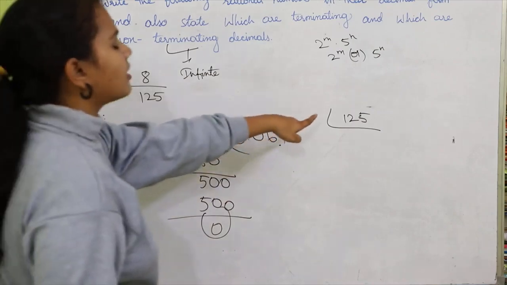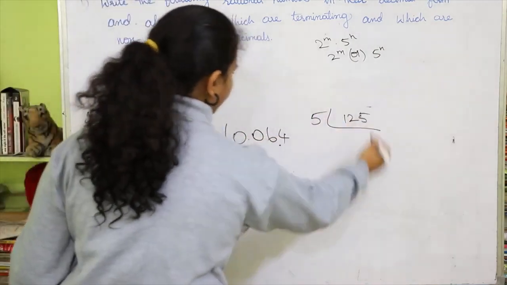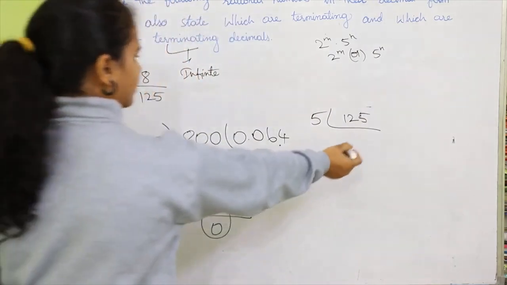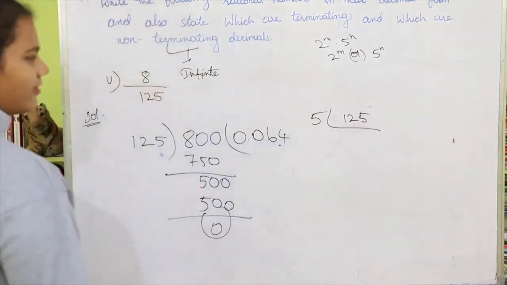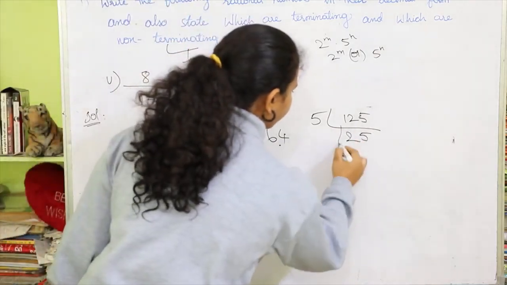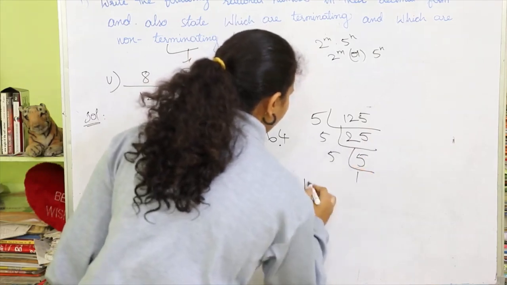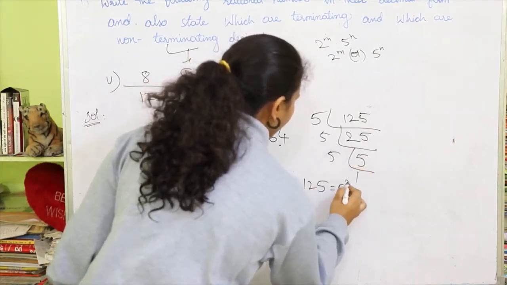So therefore we have 125. So you go for LCM like the 5 table. Okay? 5 right after, at last digit I got 5. Now here you got 5 2s are 10, 5 5s are 25. Again 5 5s are 25, 5 1s are 5. Where 125 equal to 5 cube.